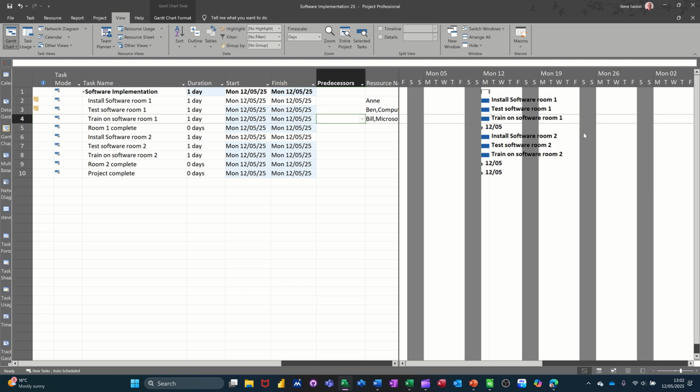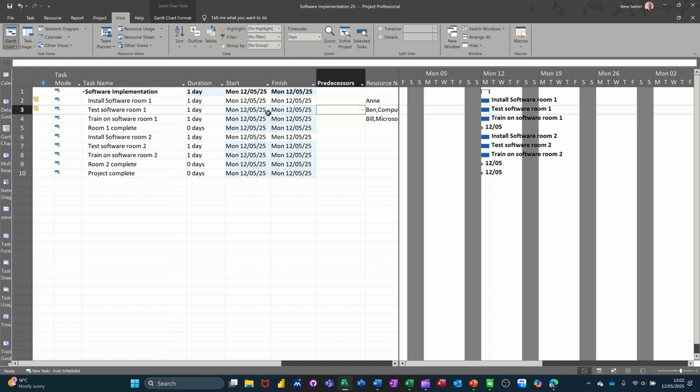In this module, I want to show you how you can link your tasks together, different types of links, and different views of your Gantt chart that you can do just by clicking simple buttons. So first of all, I have a list of tasks on the screen here. What I'm going to do is link these together.